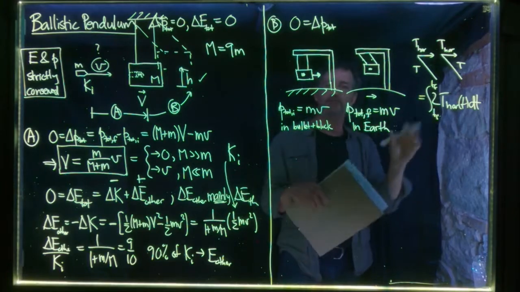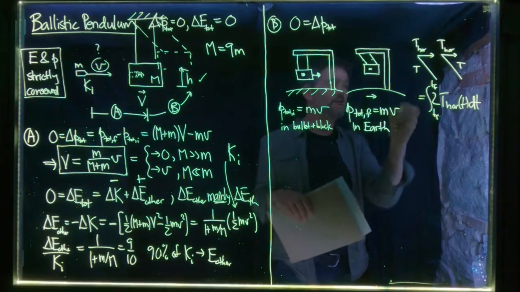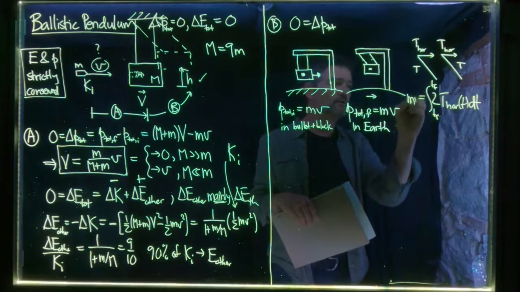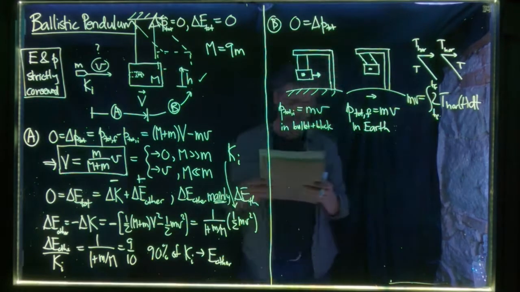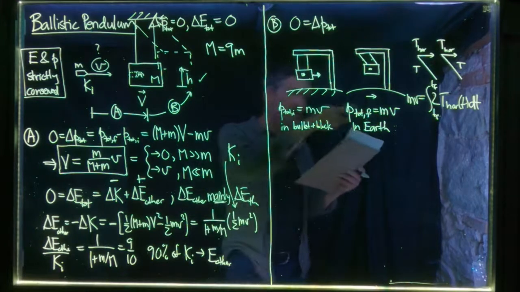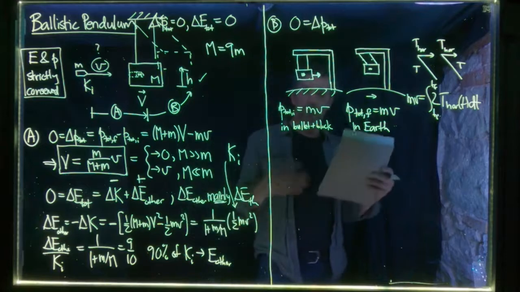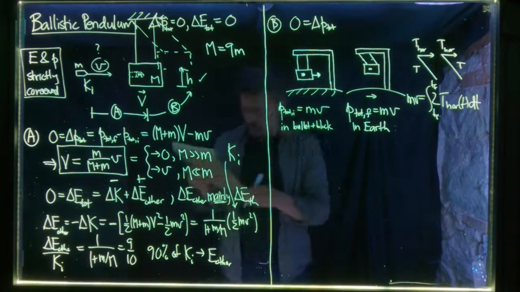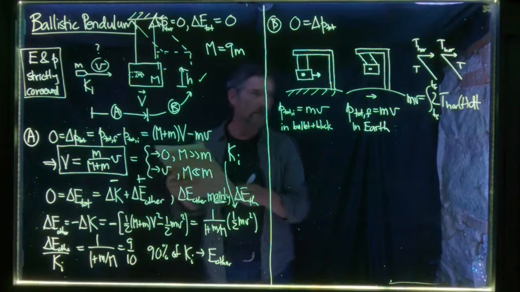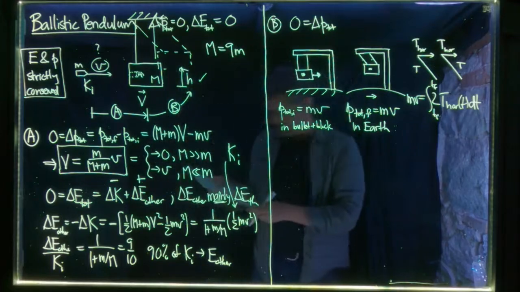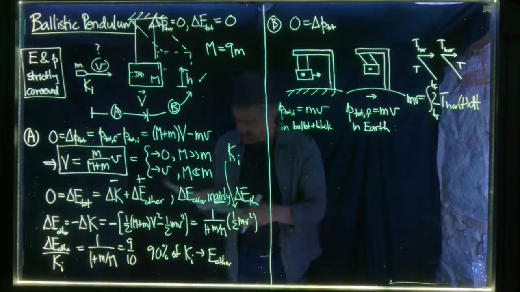Force acting over time is impulse, is momentum transferred. So that is equal to mv. Okay? That's how the momentum from this guy is transferred to the Earth. But momentum is always conserved. And the Earth is a great absorber of any momentum. That's changes in momentum that are happening with things around the Earth.